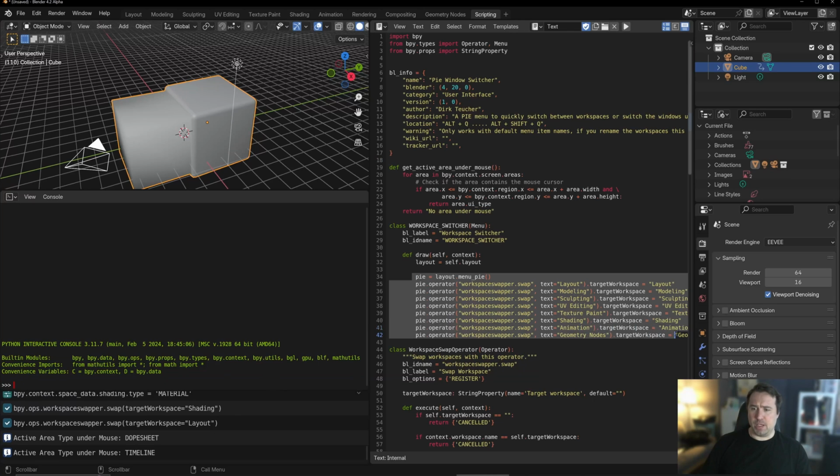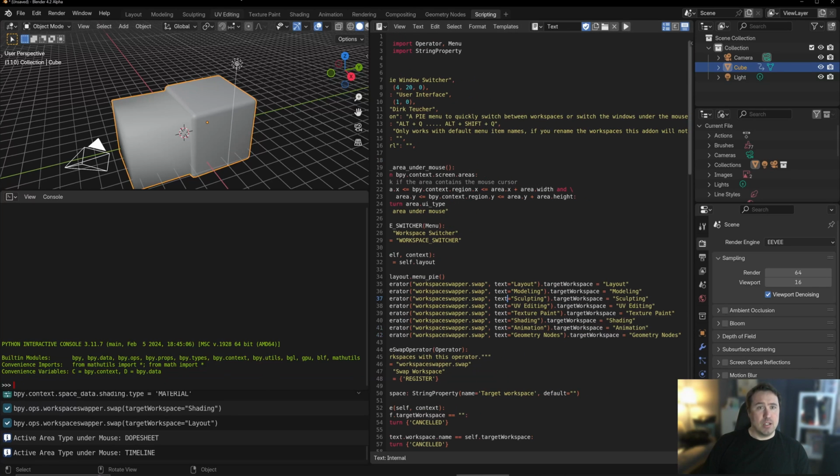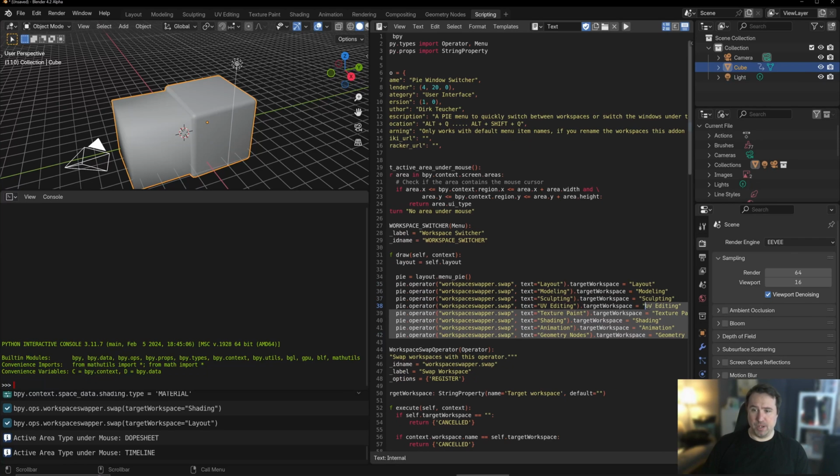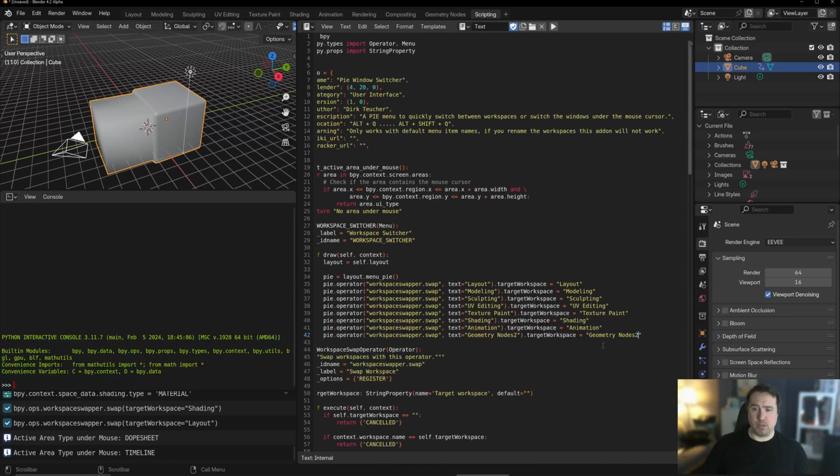If you do download it and you want to edit it, you can do that. The workspace options that come out of the box as default with Blender will work, except there are only 8 options that you can pick from. Any more than that will require more work on my part. But if you want to edit the ones that are already there, I've obviously picked the ones that are best for me. You can just go in here and change, say for example, geometry nodes to geometry nodes 2. You would just go in here and change it to geometry nodes 2. Just like that.